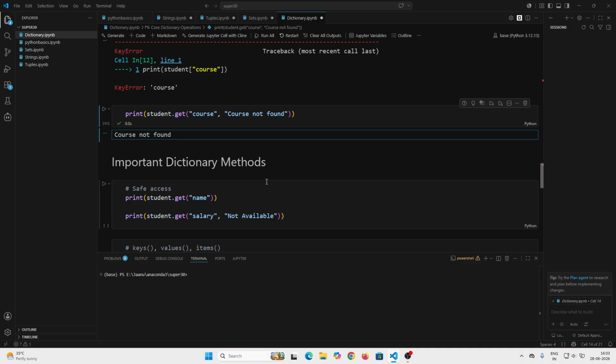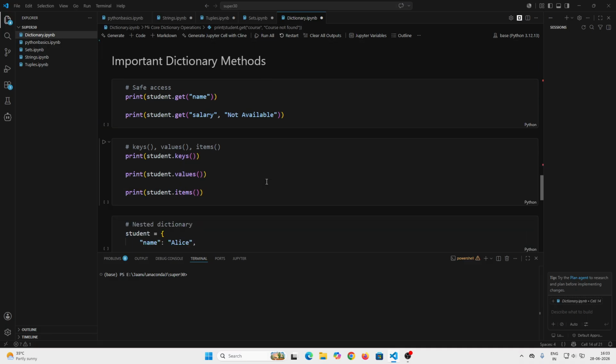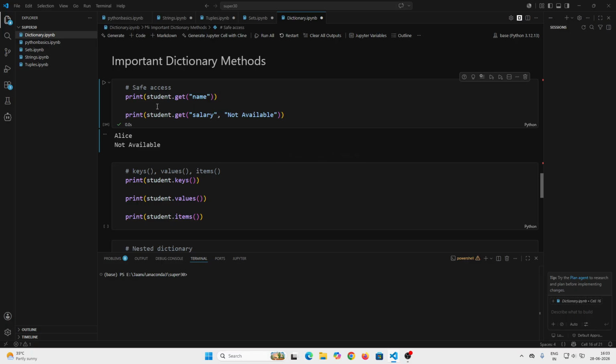Coming to important dictionary methods. As we already discussed, .get method is used to retrieve information safely. See, I am executing it. .get lets us provide a default value if the key does not exist.